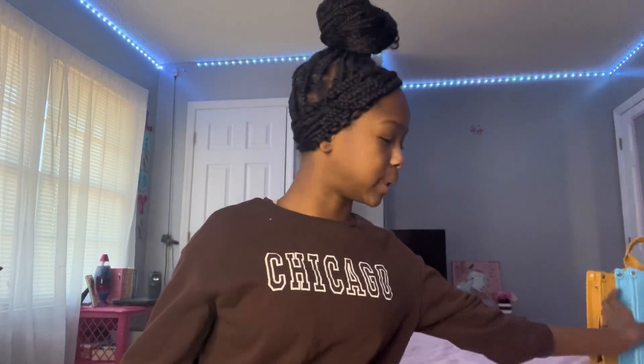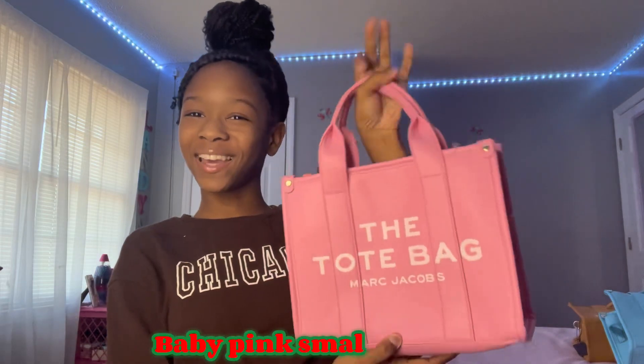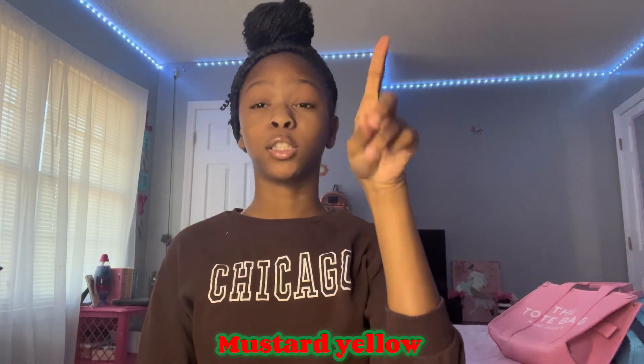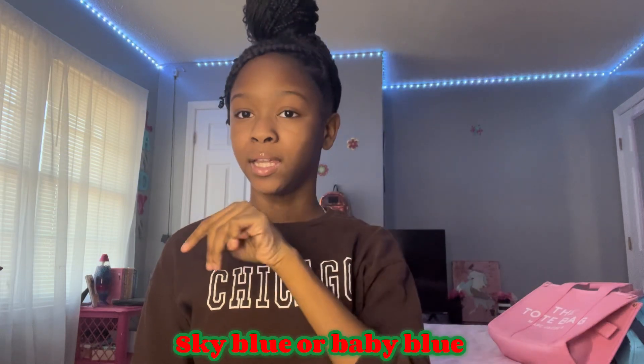And lastly I got a baby pink one — this is literally my favorite one. I have clothes that literally match the shirt so when I want to wear the purse I have a shirt to match. It still has the same little shoulder strap. So all together the tote bags I got are mustard yellow, baby pink, and baby blue. Now we have the last three bags — I got three Telfars!